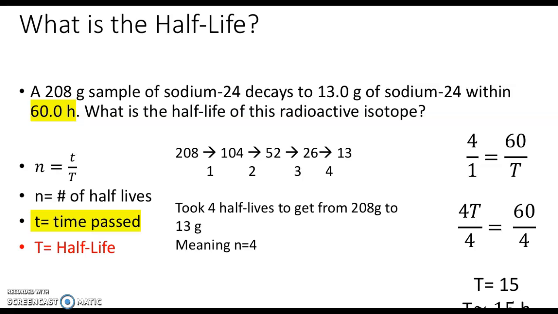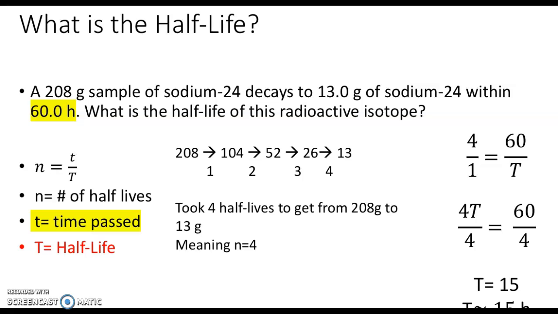Now, because I'm not aware of what process I'm going to be doing, cross multiplication usually helps me out. If I'm going to multiply, it easily multiplies. If I'm going to divide, it shows me what the division is going to be. So I'm going to put a 1 underneath my 4, and then I'm going to cross multiply. So 4 times t gives me 4t. 60 times 1 gives me 60. Then I have 4t equals 60.